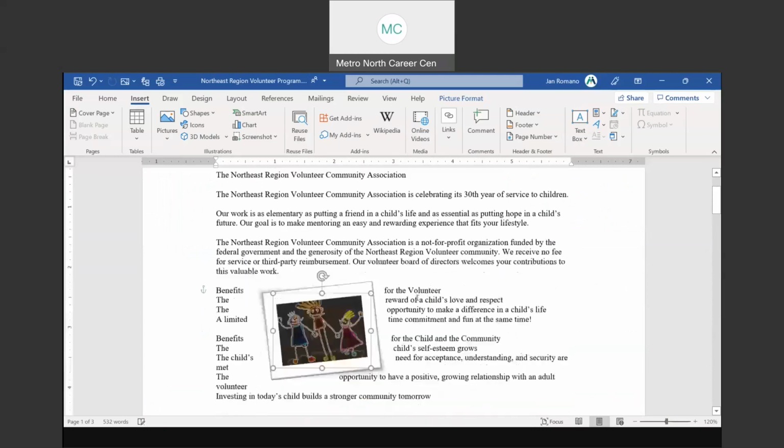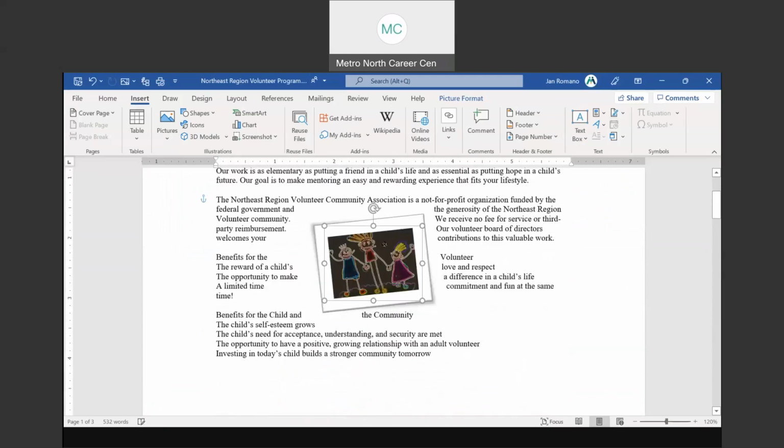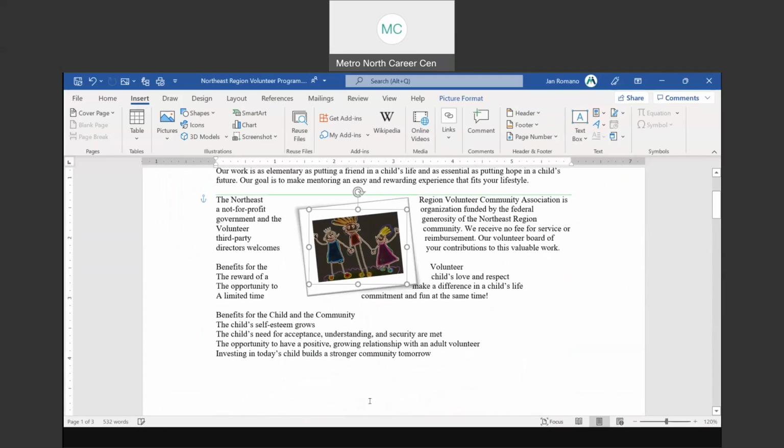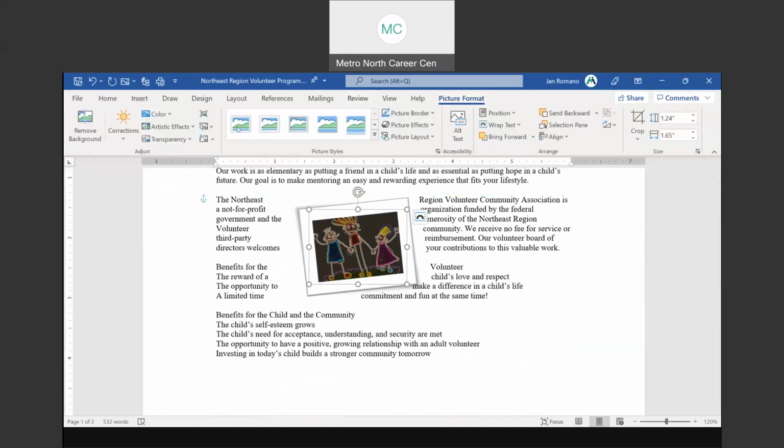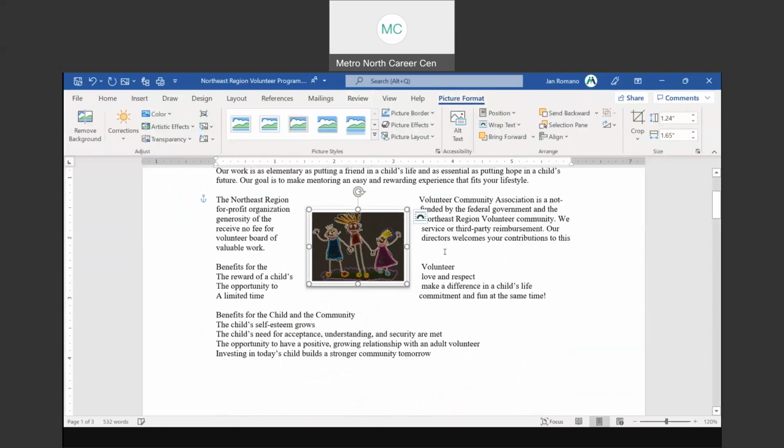And let's say there was an artist who you copied this from, and I'll just go back to picture format and just make it straight. And you wanted to put who the artist was who drew this picture. But you can't type underneath here. Oh, you can with either WordArt or a text box.